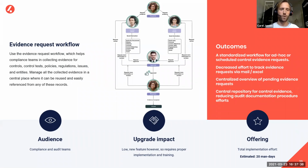So the evidence request workflow is basically a new feature. Where we were already able to leverage the assessment engine for attestations, for instance risk assessments, to guide these types of processes where we need to gather information from our operational layer, we can now also do ad hoc evidence requests. As part of your audit and compliance cycles, more often than not, an auditor may want to request some additional evidence to test whether that control is indeed implemented effectively also in his or her opinion. So here is a dedicated functionality to do those evidence requests throughout any period, for any moment in time, basically.